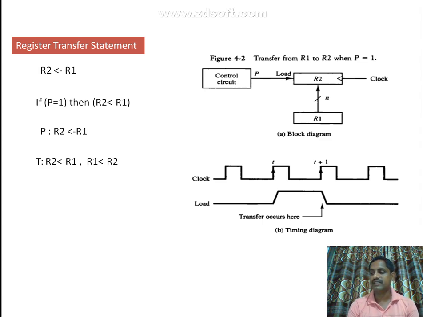Here we can assign n, which is used to indicate any number of bits for the register, and register R2 has a load input that accumulates the control variable P. Likewise, we have to use the clock system: at the pulse of time t, the next transition of the clock at time t plus 1 finds the load input active and the data input of R2 is then loaded into the register in parallel.